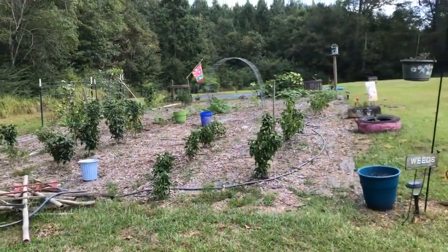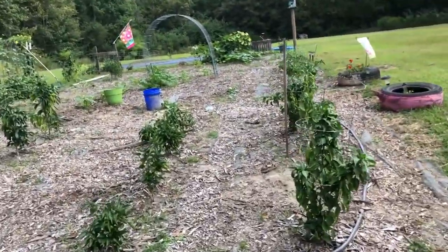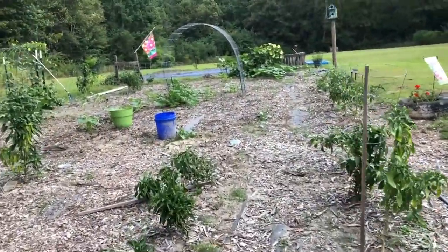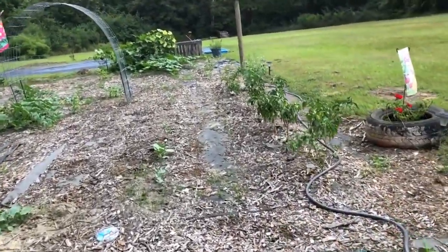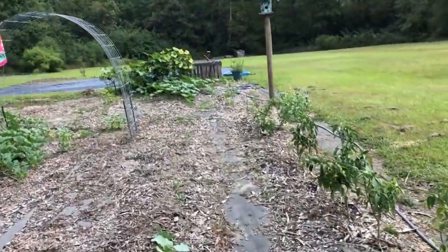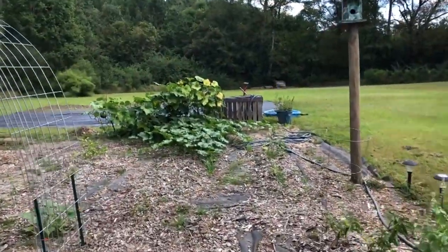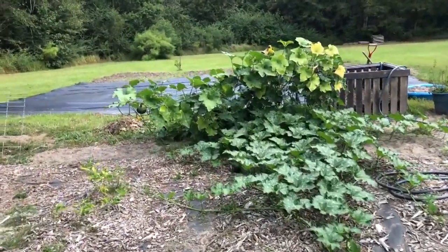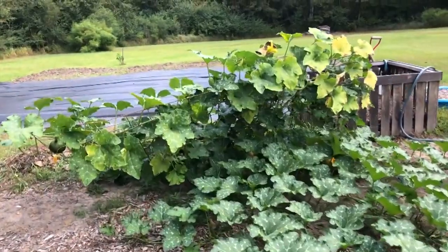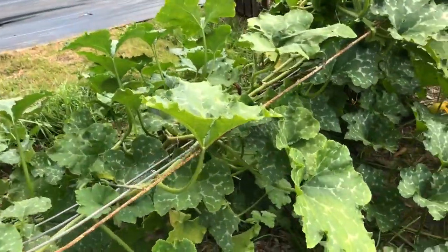Hey, want to walk with me to the garden? I thought I'd just kind of walk out here and look around a little bit, pick some more peppers and save some more seeds. But the first thing I really wanted y'all to see was this single Cherokee tan pumpkin vine — it is knocking over the trellis, it is getting so heavy. I'm gonna have to re-support it. I thought those steel rods would be enough; obviously not. So let's lift this thing up some.